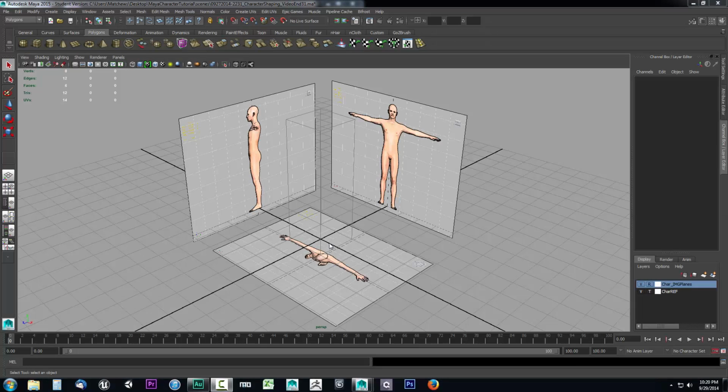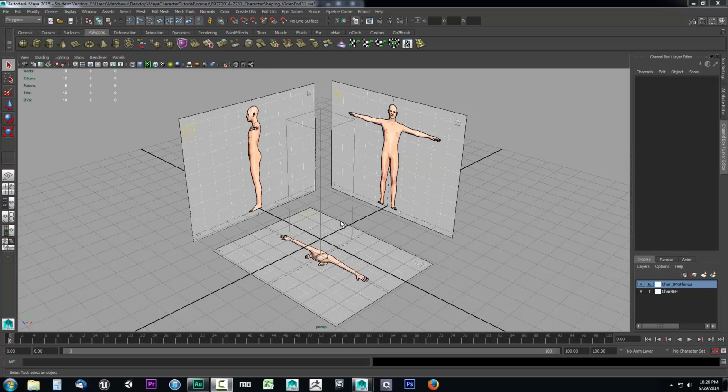In this video, we're going to start taking a look at how we can use NURBS to quickly create a character base that we're going to be building our topology on top of. Now, NURBS stands for Non-Uniform Rational B-Spline. I know that sounds like a lot to swallow, but we're only going to be using some of the very basic functionality of NURBS to create our character base.